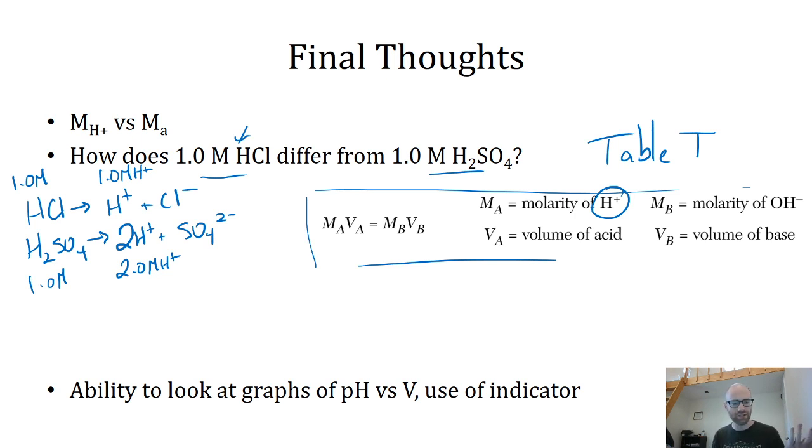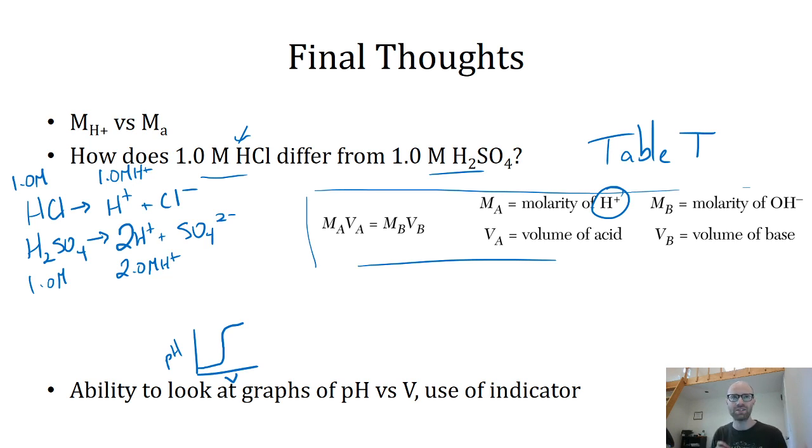And then as an extension of this, if instead of using an indicator you had something that measures the pH of your solution, you could actually make a graph of V versus pH, and you can make a neat little curve that shows what's going on. It's called a titration curve. We don't cover them, but I'm just letting you know that there's a vast extension of this. And then you can look at the nature of the acid and what kind of information you can pull from that graph. There is a reason for the jump. I'm not going to get into it.